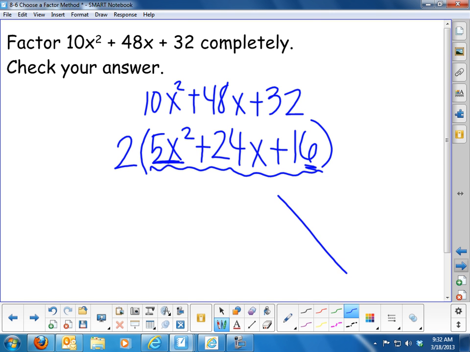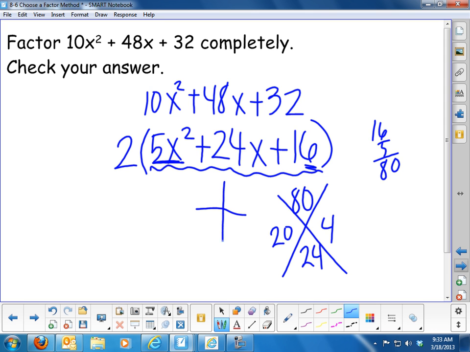What do I do when this occurs? I do my t and my x to factor. So I'm going to multiply 5 times 16 to get 80. I have my 24 down here at the bottom. I think, what multiplies to give me 80 that adds to give me 24? Let's see here, what's that going to be, guys? 20 times 4, perfect. Now I make my t. I have 5x, my 20 and 4.